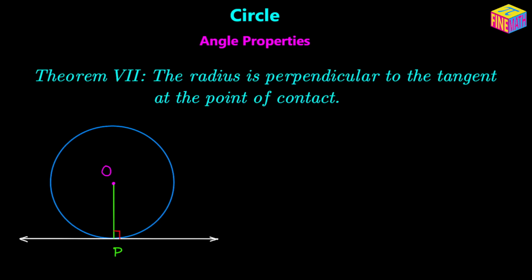Then let's say we are going to draw another line from the center of the circle up to the tangent, and let's assume that that line will be the perpendicular on this tangent. Here I have drawn the line. For a moment let's assume that OQ is the perpendicular on the tangent.